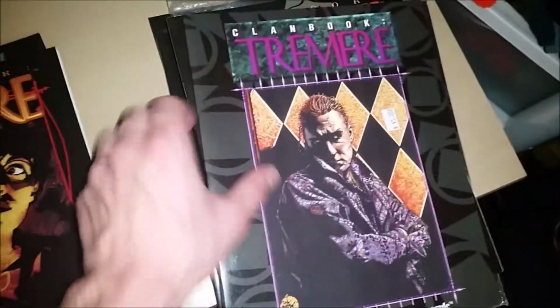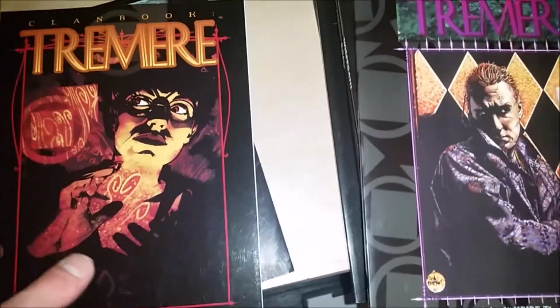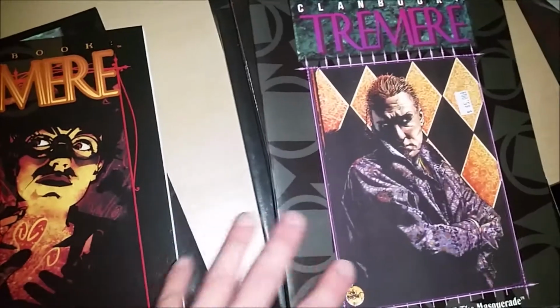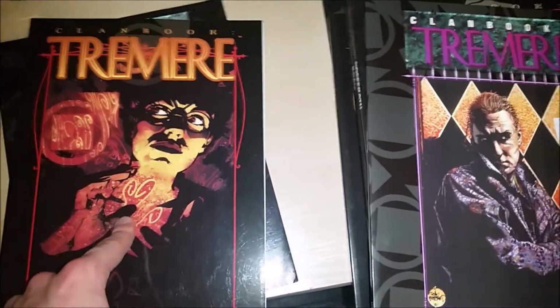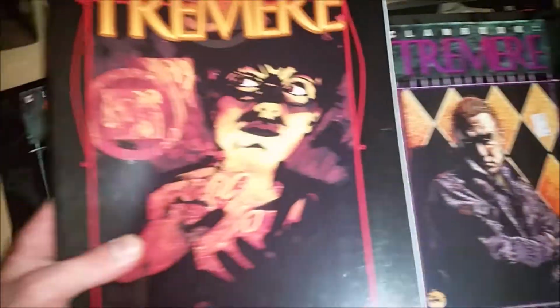And then Tremere, which are the thaumaturgical vampires. They have cool blood magic. I don't know too much about them, even though I did play Tremere as my second run through in Vampire: The Masquerade – Bloodlines.